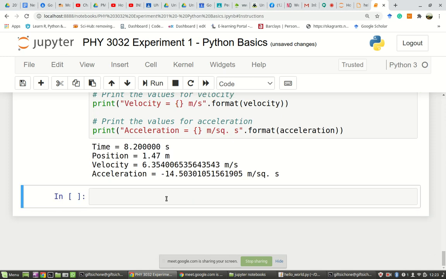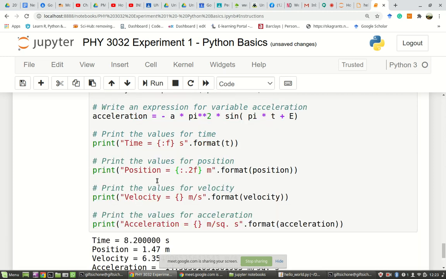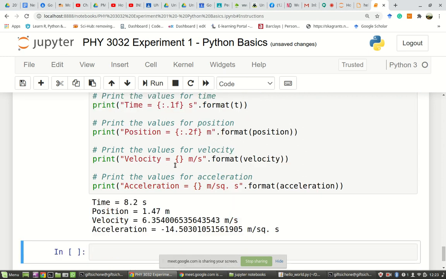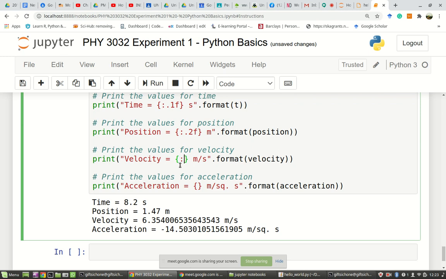But this one here doesn't say, so we need to actually also say something there, just one. So we have got our time as 2.8 seconds. You've got a position of 1.47 meters. You most likely also want your velocity only to 2 decimal places. So you would say that. So dot 2 F. I'm not really going to teach this, I can explain, but it's there in your notes under strings and formatting strings. Okay. So that's how it changes.